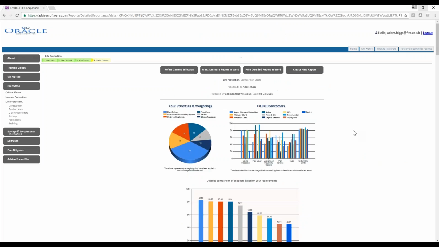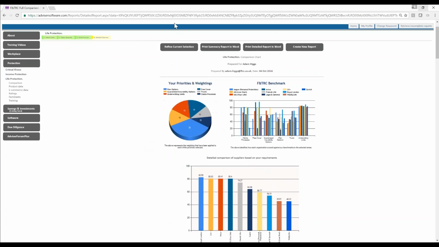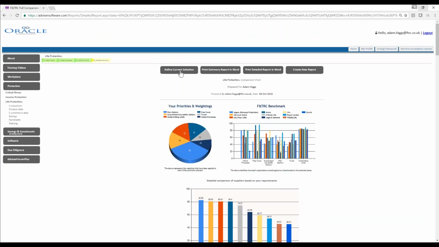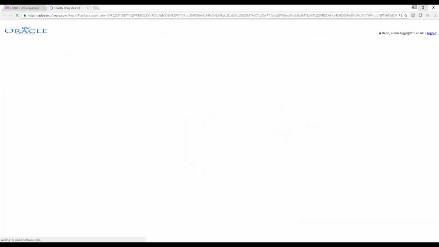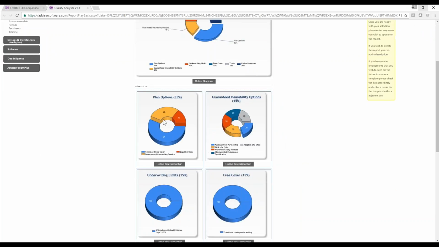The one thing I would show you, and this is the same on all of the tools, if you are speaking to a client that has highlighted a specific need or wants to change something slightly, there's something they're particularly looking for from a protection contract, you can slightly go away from the templates that have been created for you. So you can get to the end results screen and click on the refine current selection. That will then take you back a step where it will show you the high-level areas that have been selected and then what's been selected and how they've been weighted within that.